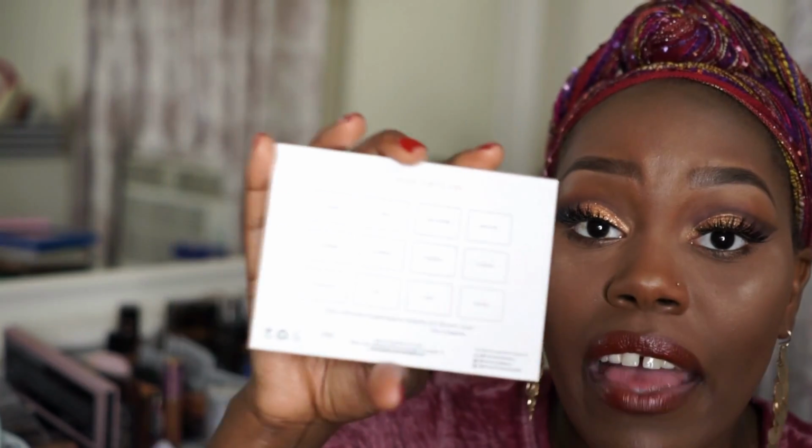So I'm showing you the back. It says the ultimate eyeshadow palette for brown eyes, and it's by Sonia Gasparian. I'm probably saying her name wrong, but let me tell you, Sonia, you make some great products. I think there are only two palettes on my list that I really liked this summer, within the July and August period, because this is really when I bought new makeup.